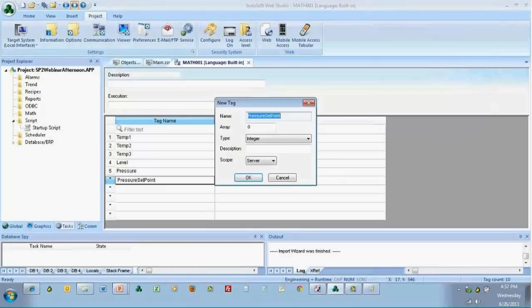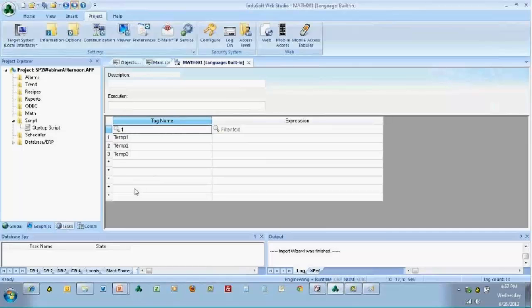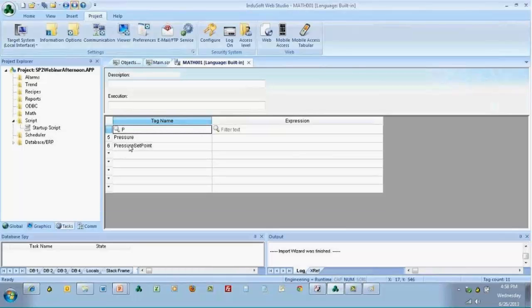Okay, so now that I have all those in there, using this filtering cell here at the top of the column, I can say, okay, I just want to see just the tags that begin with the letter T. So I can type the letter T, and it filters only those that begin with T. If I want to show only those that begin with P, I can see those. And I can also use wildcards as well.